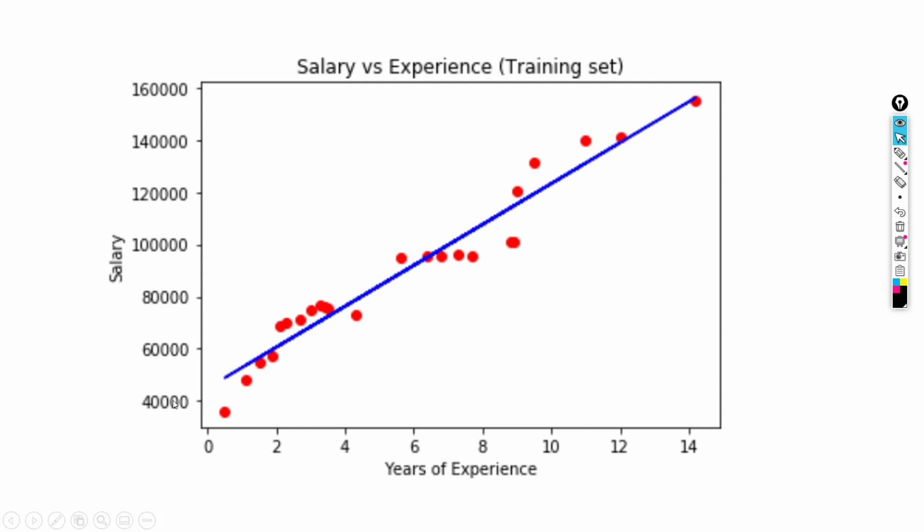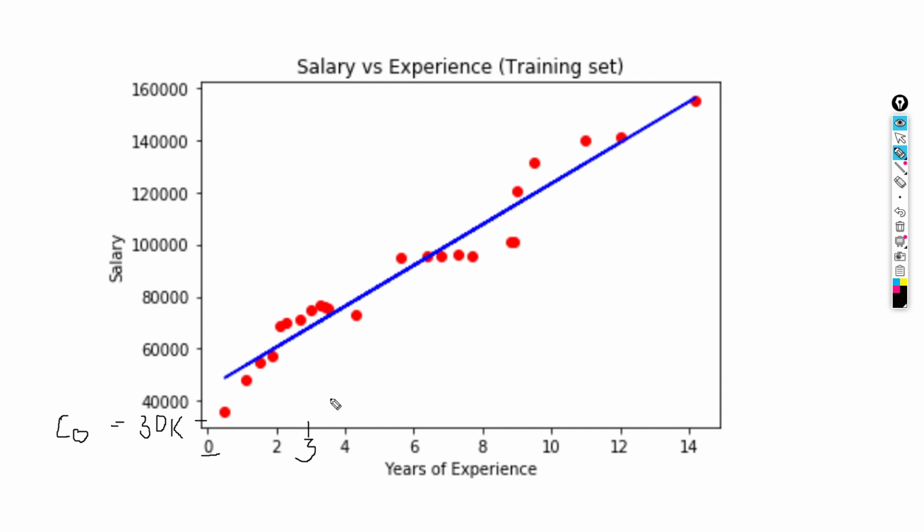Let's say the company is willing to offer a salary of almost 30,000 for an employee with an experience of almost nothing. Like for 0 years of experience they are willing to give something around 30,000. So that will be your constant, your minimum value. In this dataset your 30,000 becomes your constant.